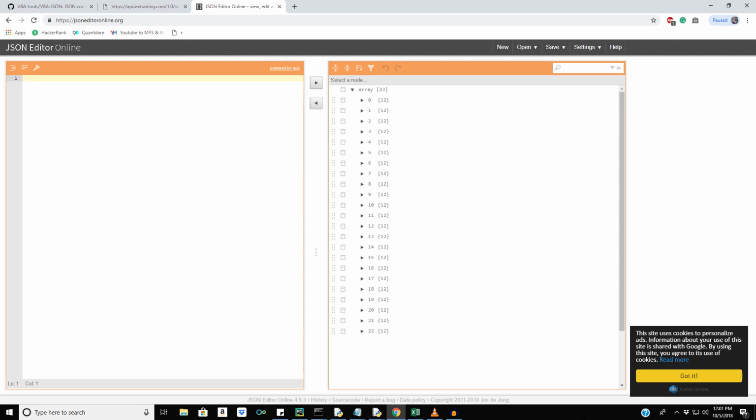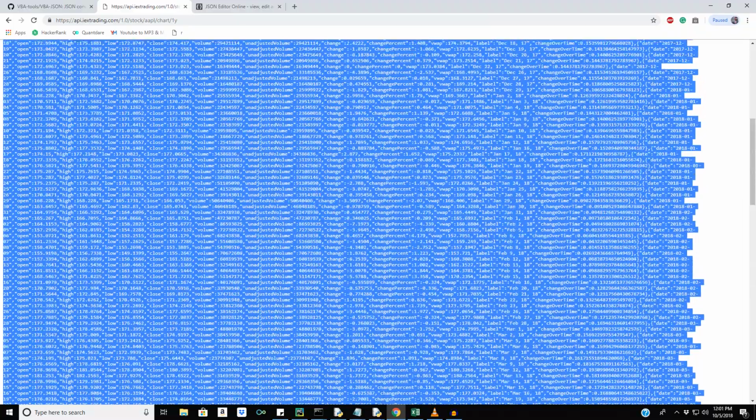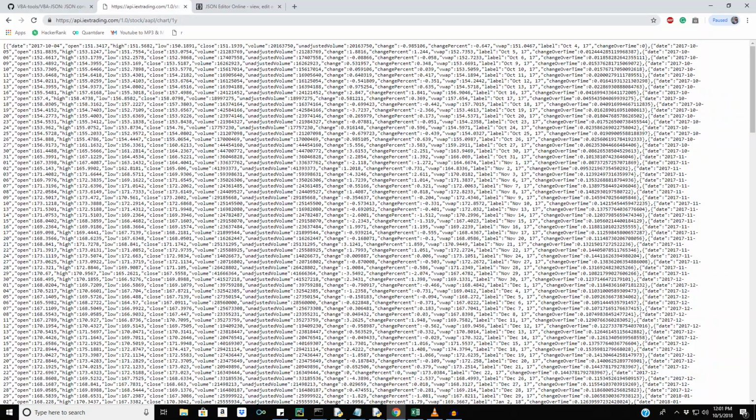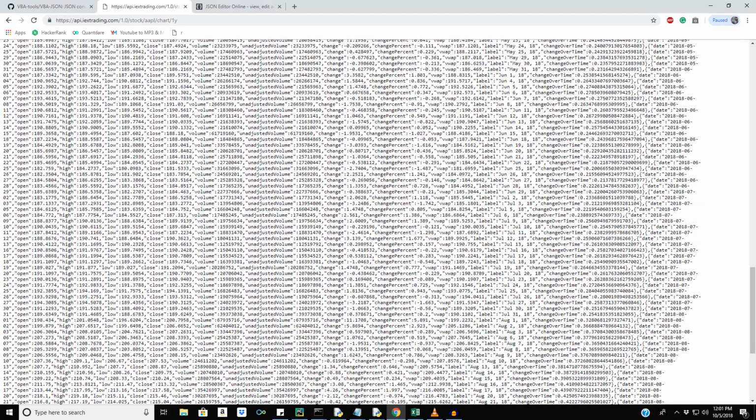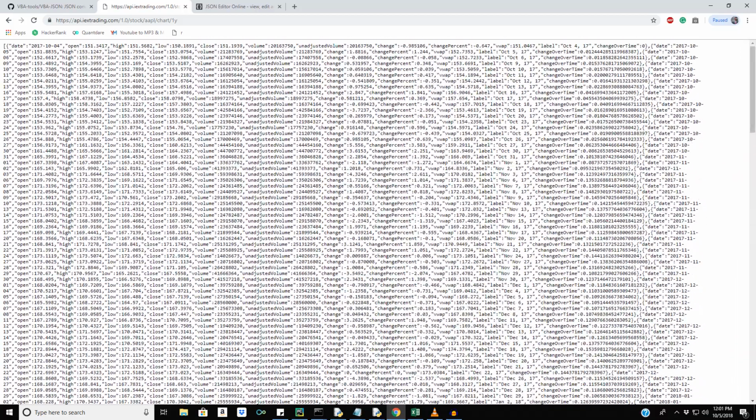Okay, so normally when we're requesting this URL right here, we're getting a response from the API in the form of a JSON array. Now, a JSON array is an associative array with key and value pairs. So this would be the key right here, and the value would be the date right here. So that's pretty much the extent of what a JSON array is.